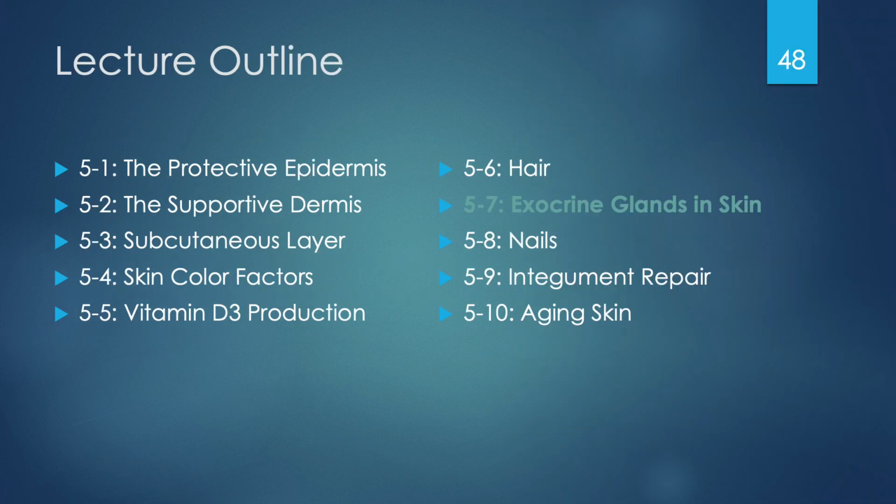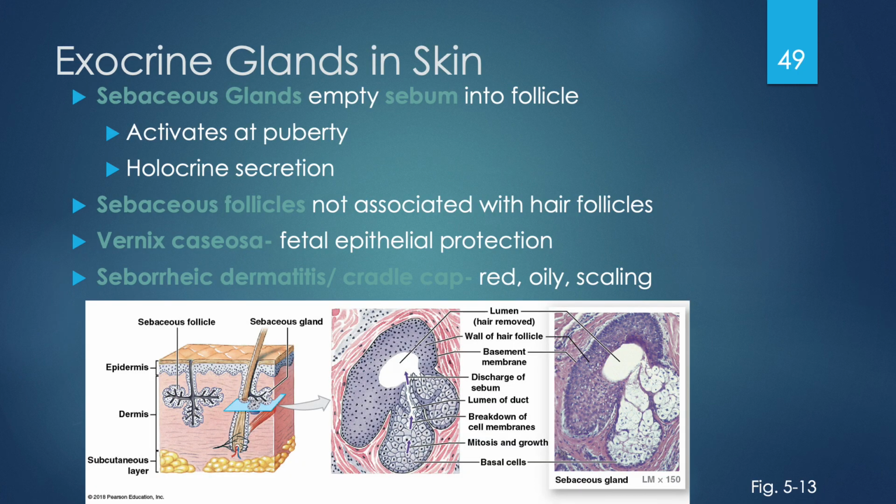Section 5-7, exocrine glands in the skin. In the skin, we have two different main types of exocrine glands, sebaceous glands and sweat glands. So our sebaceous glands are going to be emptying sebum into the hair follicle. So you can see in the image at the bottom, on the left, there is a hair shaft sticking up, and you'll see there's an erector pili muscle that's pulling it at the bottom. And then if you go up just a little bit further where they have that sliced to indicate a cross-section, image is going to be shown in the next two images on the right. Just above that plane, you're going to see a sebaceous gland.